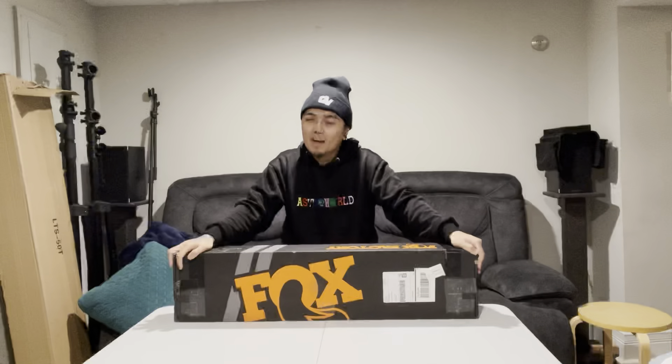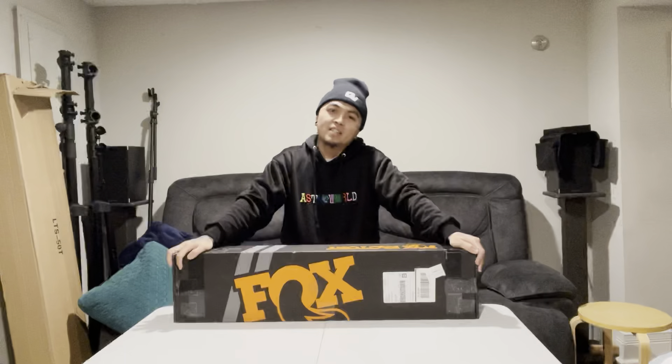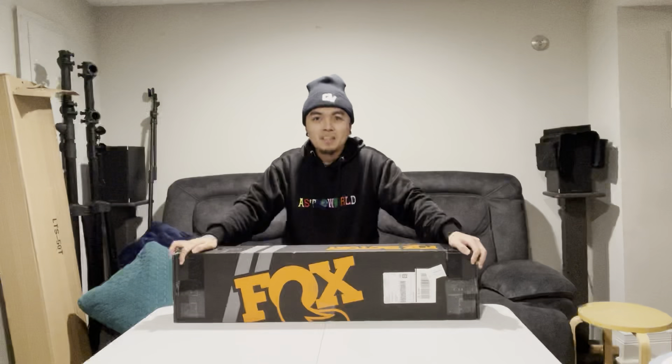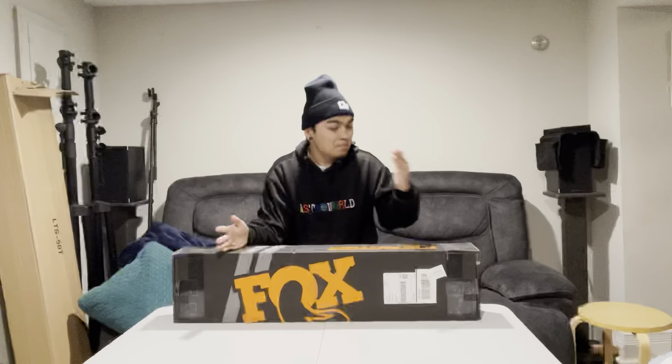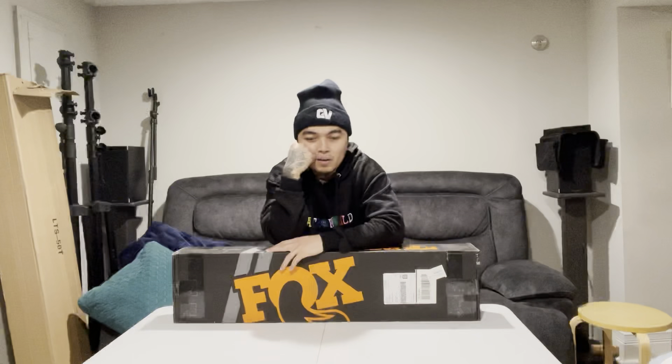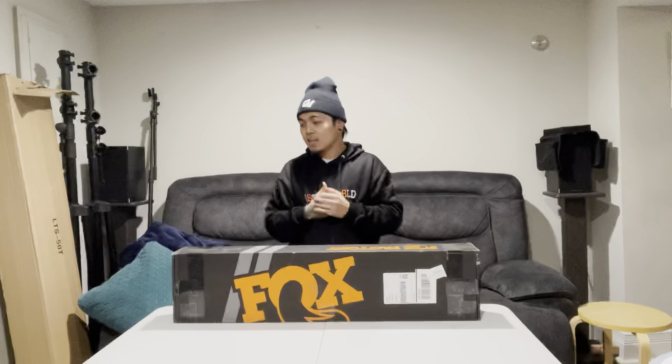I've been wanting this fork for quite a while now, ever since I got my bike, but I just didn't pull the trigger because I said to myself I'm just gonna use my fork and beat it up for now. But since we had the money, I saw someone — shout out to Dirt Merchant on Pink Bike. They also have a website, I'm gonna put it in the link down below, and they're from Boulder, Colorado. So let's get right into it.